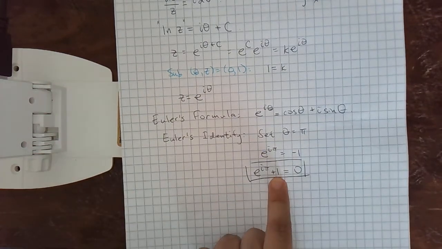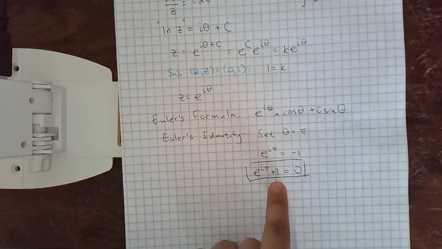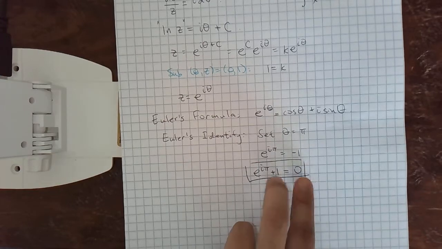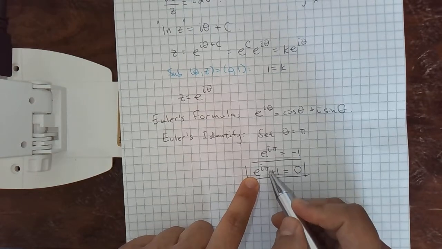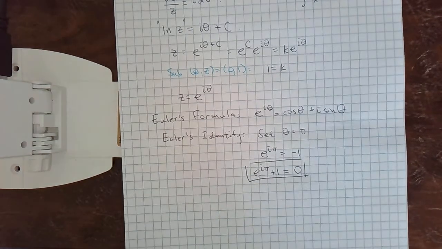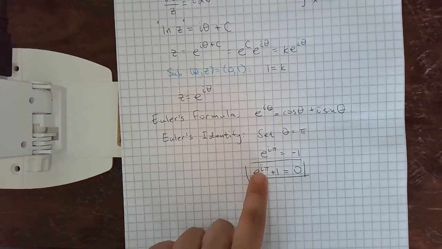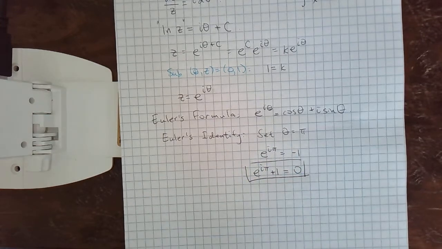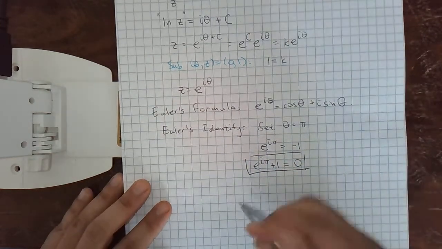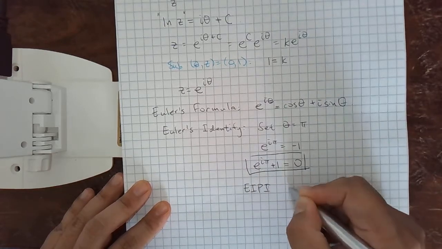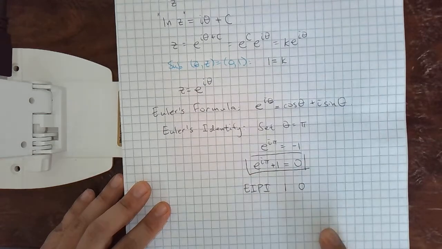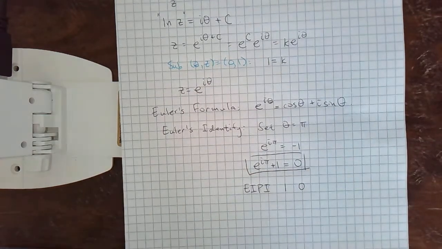Why is it beautiful? It's got 1, which is the identity of multiplication, so important number. 0 is the identity of addition. 0 and 1 are the two most important numbers. And then we've got these two most important irrational numbers, e and pi, which come up everywhere. And then we've got i, which is the most fundamental number in complex number theory. And they're all related by one equation, so that's really cool. And actually, my favorite math teacher from high school had a license plate that read this, e i pi 1, 0. That was his license plate, which of course references this identity.